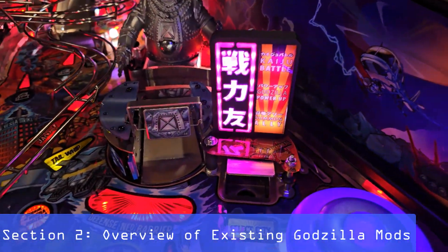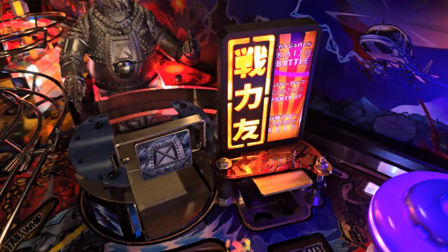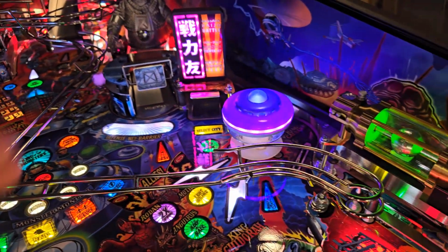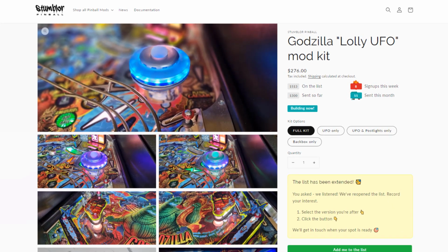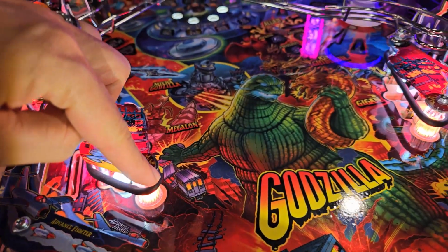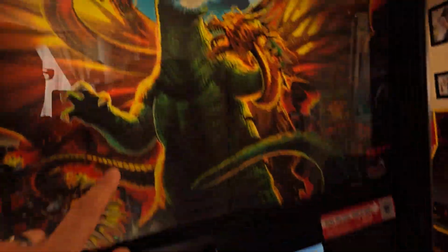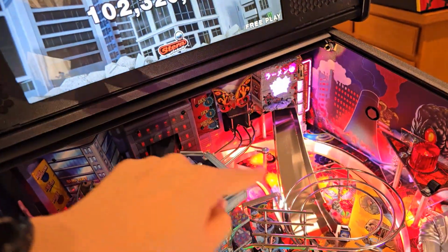Quick overview of the existing mods on my Godzilla. First up is the original Tokyo Neon Sign mod. This won mod of the year, and it is freaking awesome. You can see the quality of this Tokyo Neon Sign mod. It's sold out. There's so many more of these mods that have been sold. It's freaking amazing. Next up is the Lolly UFO mod here. This is his custom sculpt of the UFO that also lights up. Along with that come these light posts here that actually light up when the slingshots on both sides light up as well. And those are also connected into this flame. There is a flame that comes out of here, and I have it connected to this back spinner.